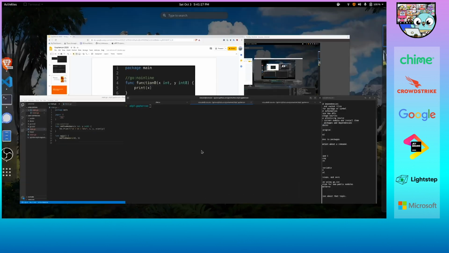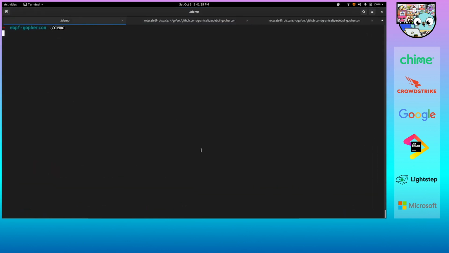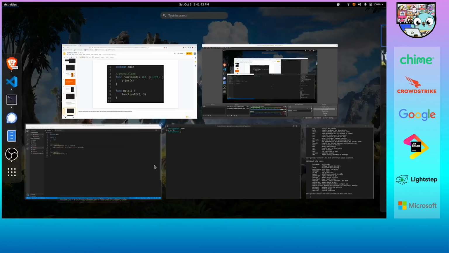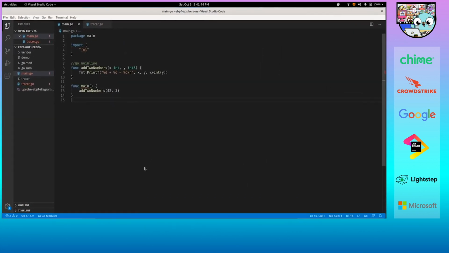Okay, so let's kill that web server, and let's rebuild our demo. And we can see when we run it, 42 plus 3 equals 45. Exciting stuff. So now we're going to adapt our eBPF code to get the arguments.